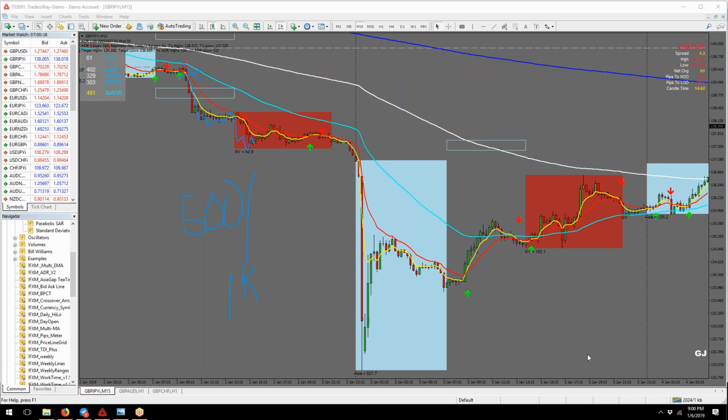But you see what I'm trying to tell you. You only missed out on 20 points, because if you waited for this to come back up on you from here to here, if you took the trade here and in 30 minutes you were up almost 80 points, why would you want to be stuck in this trade for another 4 hours and then it came back up on you? You got to be smart. We didn't know it was going to drop. As far as we know, right here, it could have gone back up if you didn't get out. But you met your goal. That was the best trade right there.